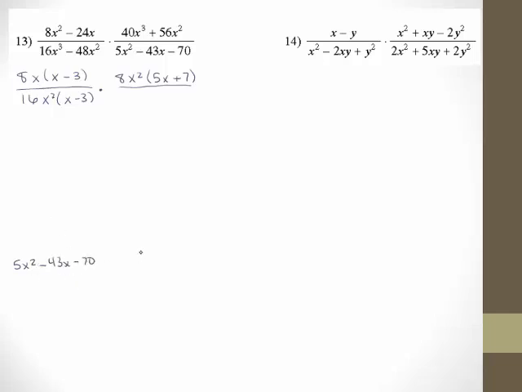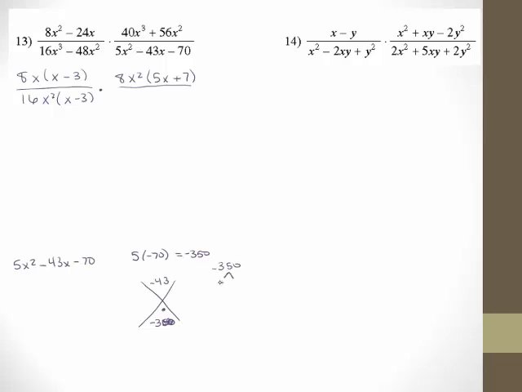And I want to multiply 5 times -70. The reason I'm doing this is because I'm going to turn this trinomial into a factoring by grouping. So 70 times 5 gives me -350. So I'm going to be looking for two numbers that will multiply to make -350 and then add to make -43.